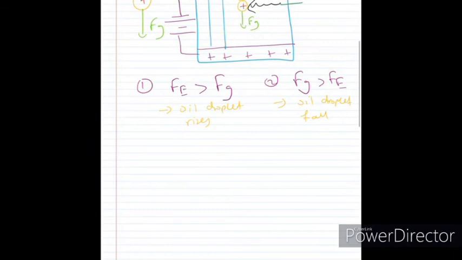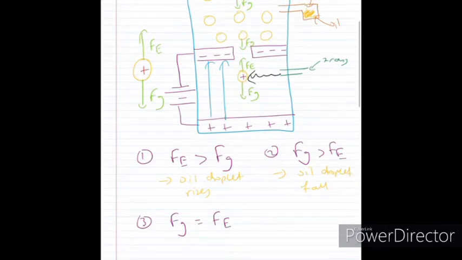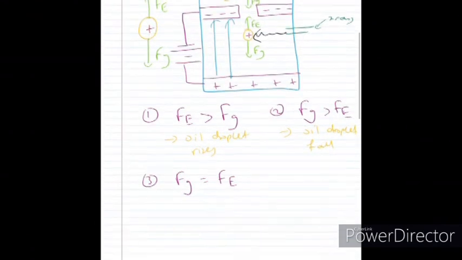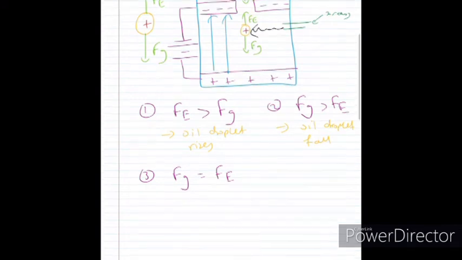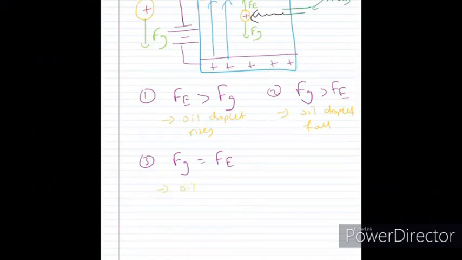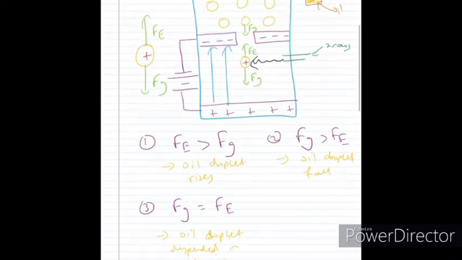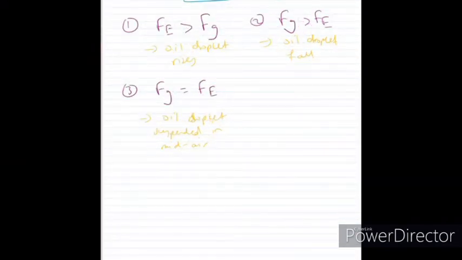If we go back to our analogy of the tug of war, in this case, no side is winning. None of the forces are winning over the other. As such, the net force must equal to zero. And the oil droplet simply is suspended in mid-air. And we can actually analyze this by looking at a microscope in the lower chamber over here as well. If we look through the microscope at some of these oil droplets, they're actually going to be floating there and not moving at all.